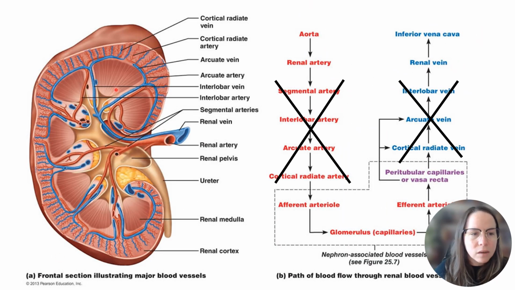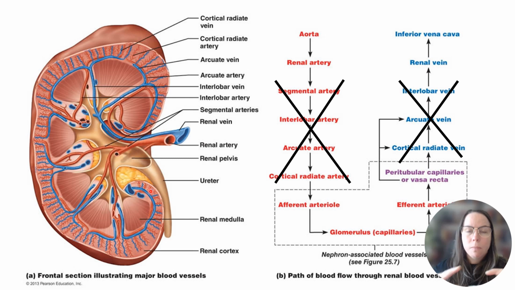So what this looks like, again, we have our frontal section, and now I've overlaid the vasculature. Everything here with an X, you are not responsible for. That is something we'll learn about if I see you in anatomy. So let's run through the blood flow through the kidney together one more time. Blood's going to leave the heart, go through the aorta, and then enter the kidney through the renal artery. Through there, it's going to branch into these ever smaller and smaller blood vessels until we hit the nephron.